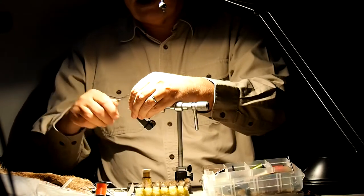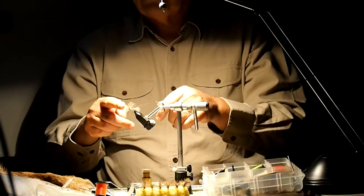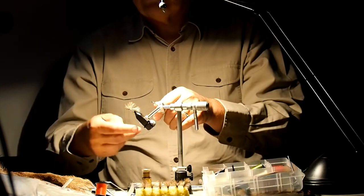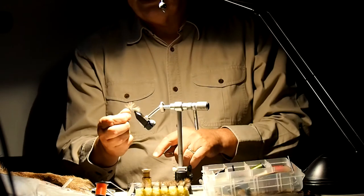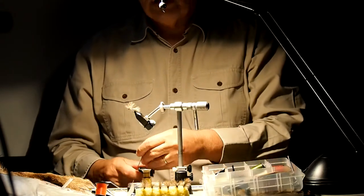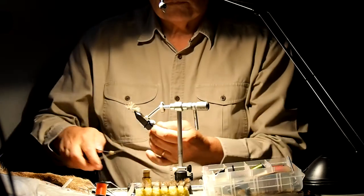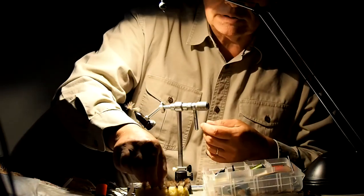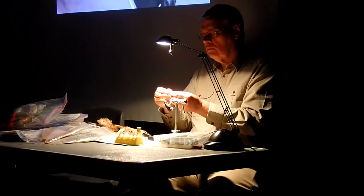And I use deer hair or snowshoe rabbit foot for that purpose. And I call this a wedge wing. I have no idea. I'll show you a finished one. All right. Here you are. Okay?